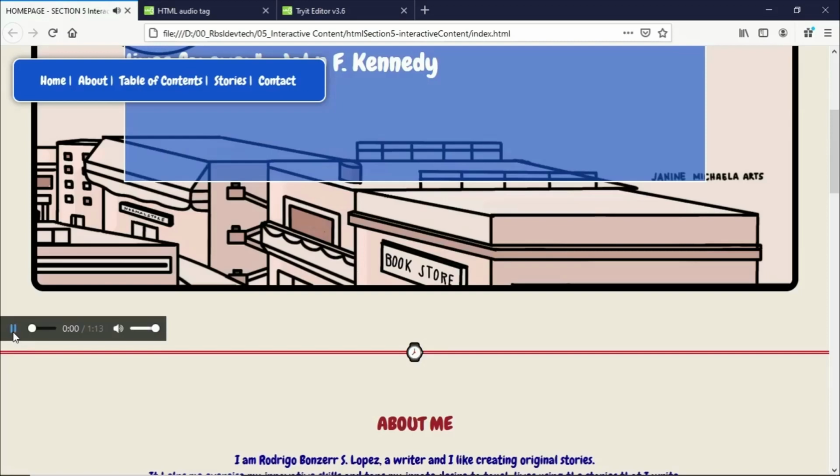And if I play this, you would see that we were able to embed music into our web page. So we can reposition that and so on.